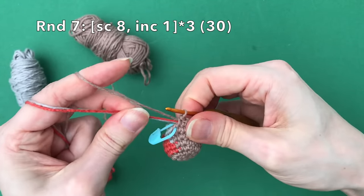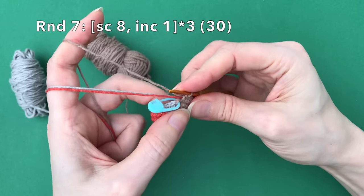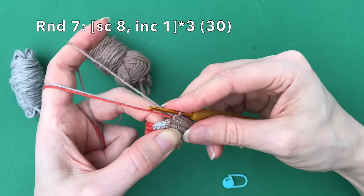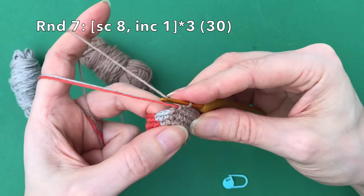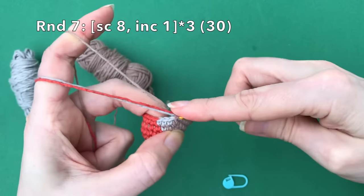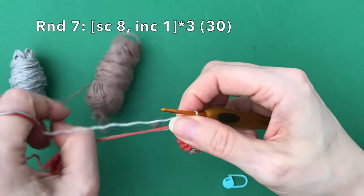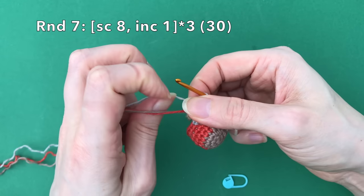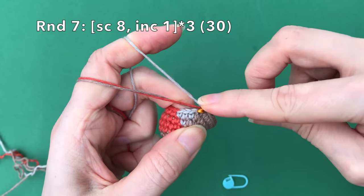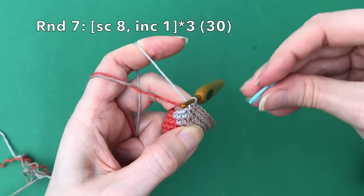1, 2, 3, 4, 5, 6, 7, 8. And in the last stitch we increase and we change color at the same time again, this time in the first single crochet. So the first single crochet we change to gray, so we start with brown and continue with gray. And then we make another single crochet in the same stitch in gray. And that's the round complete.